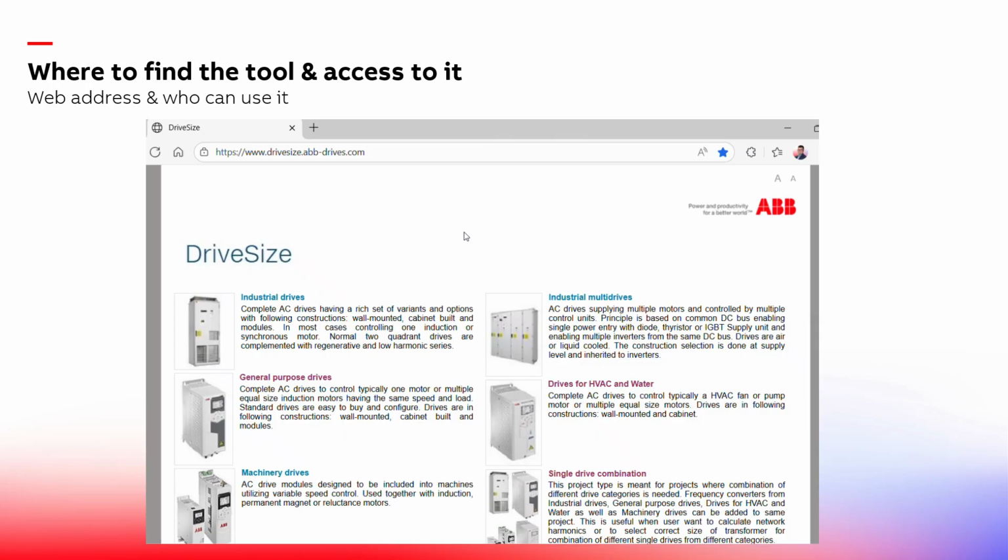I prefer the online version because it's constantly updated. So if something new's released, it will be implemented into the tool and updated. Whereas if you've got a version installed to your PC and you don't have the updated version, there may be some things missing or some updates that have been made that you've not got in your version. And the online version is open access as well, so you can send this link to customers who can see this as well and use it. So it's easily shareable.